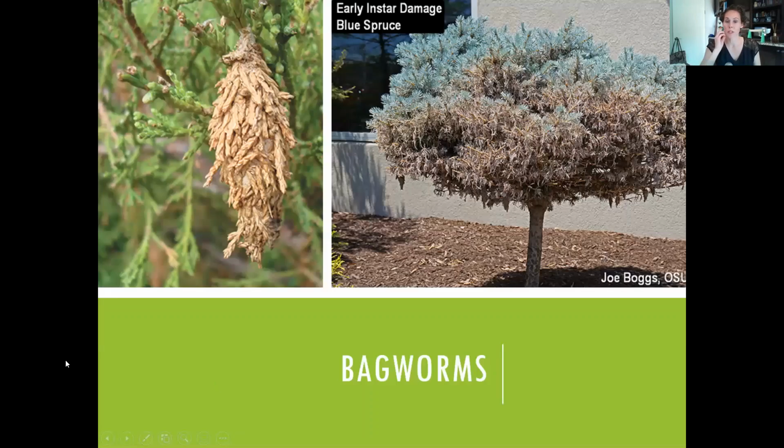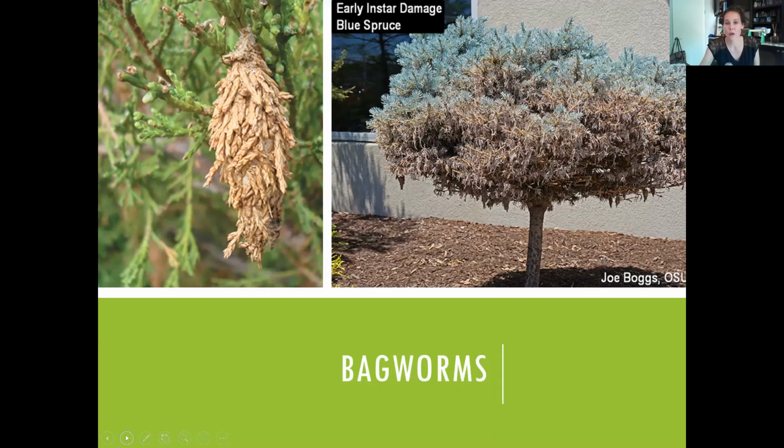Sometimes bagworms can be a major issue if you have especially a lot of kind of evergreen type trees, cypress type trees. I don't know if y'all have a lot down where you guys are, but I just kind of throw these guys in here and mention it because they're kind of a neat looking thing. There's a caterpillar inside there. It makes this bag and it will kind of move around the eaves of your house or a branch and pop its head out and feed and go back inside.